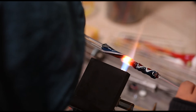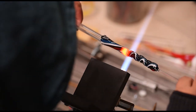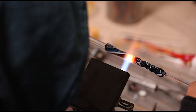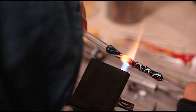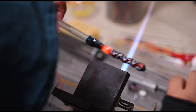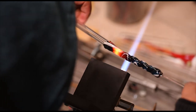You want to take your time, but at the same time you don't want it to cool down all the way because you're going to get cracking and shock from that. These are actually pretty big wigwags for what we're doing — you can do them much smaller and get a much smaller zigzag line when you're finished. It's a good example to show you how this is done. You can do the same thing with a solid rod if you're not making anything hollow. You can use a larger diameter tube if you want. It's just very repetitive back and forth the whole way down.